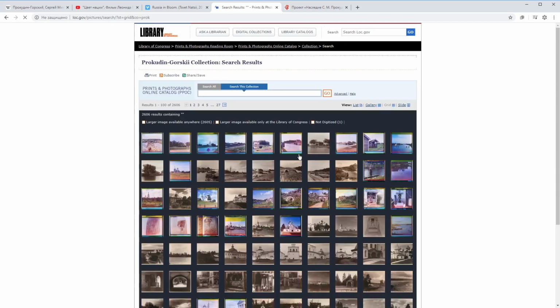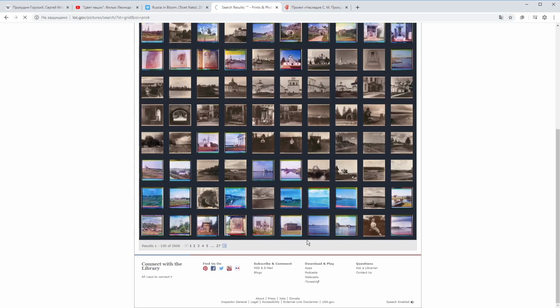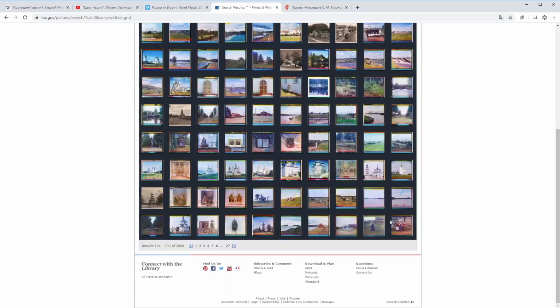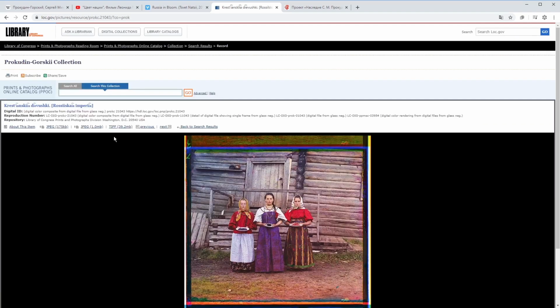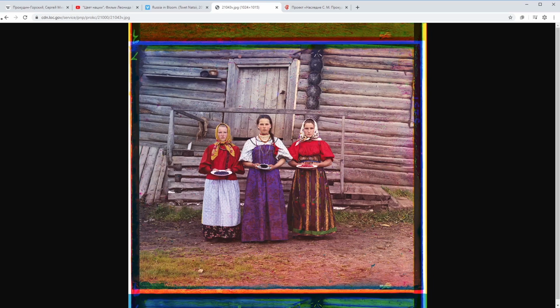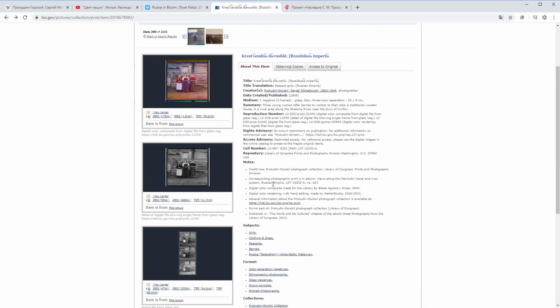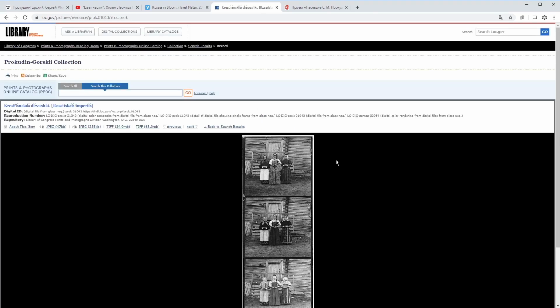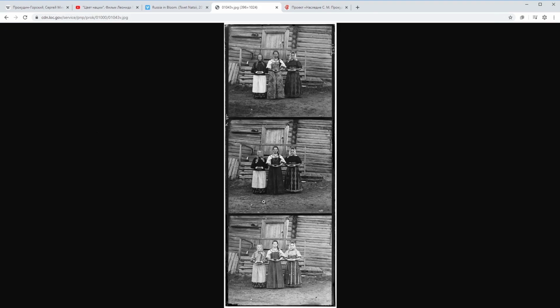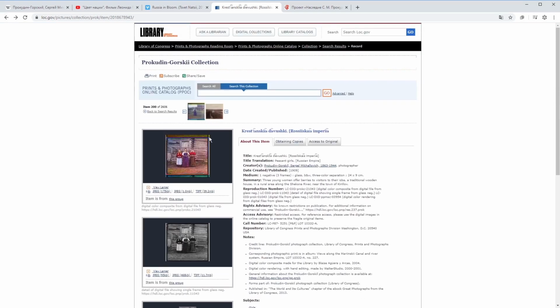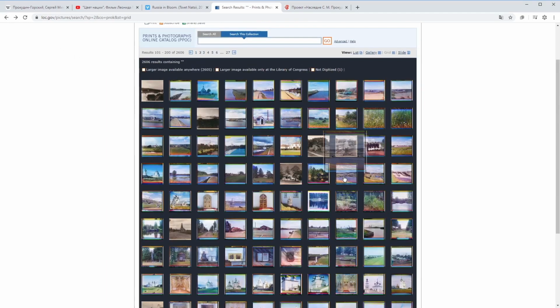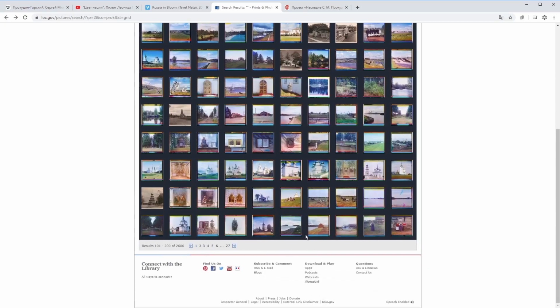The collection is fully digitized and this is how it is presented online. One can look at any of the photos, they are posted in the order of the catalog. Every image has a high resolution option in color. I'm not going to download the highest resolution now, but you can see yourself that there are TIFFs here. Also, there are triple positives. In a way, pictures as they were actually taken: 3 pictures with different color filters that are later assembled in one color image. All of this is available, described in a detailed manner, and sorted in the order of the catalog. So all you need to know to find a photo is its number in the catalog.